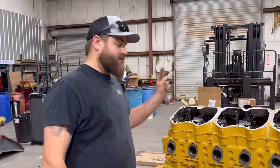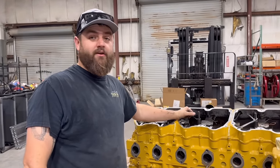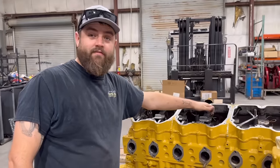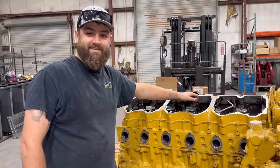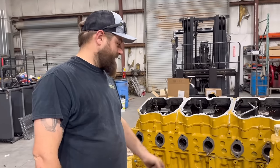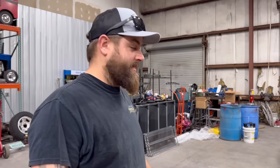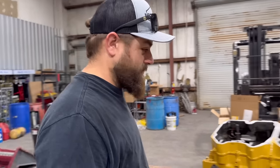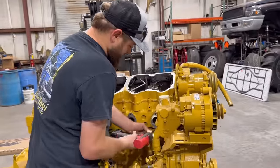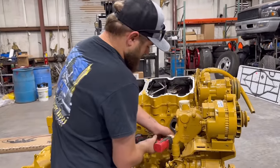So after we sold our other engine to our buddy Wade, sold the factory injectors out of here, guys, I literally have this engine for free. Like, I sold the other engine, sold the injectors that were in here. We have the turbo, which we could probably sell for like 1,500 bucks at least. Then we'd be ahead, but we're gonna use that for another project. So we're way ahead on this project as of right now, so we're doing good.